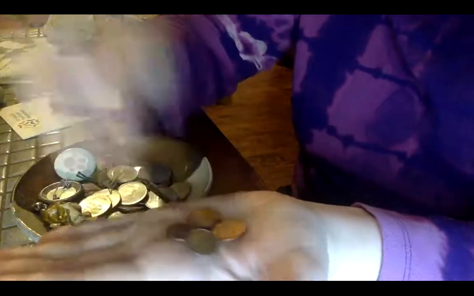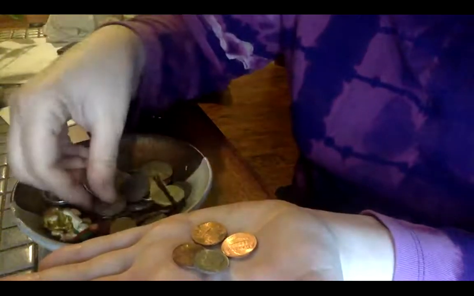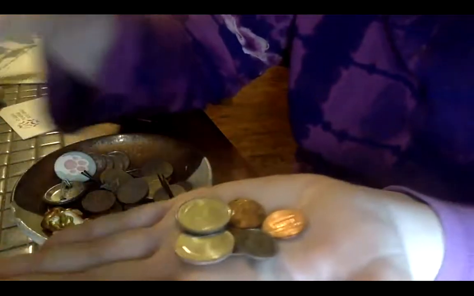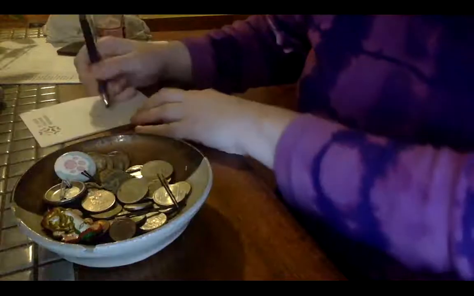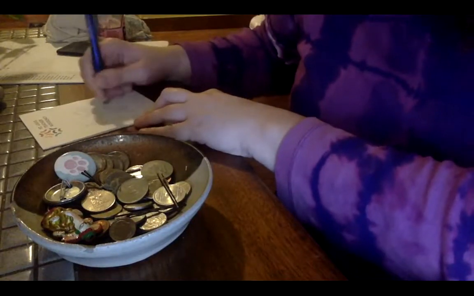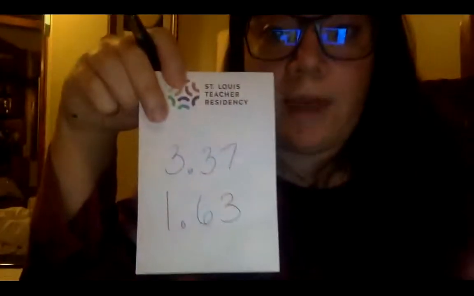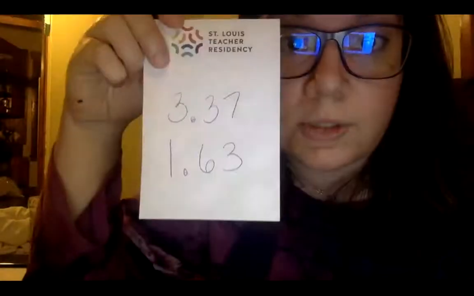Gonna get a dime out, $3.50. I know 2 quarters will take me up to $4. And then now I'm at my whole dollars and I can count by dollars. Boom, another dollar will give me $5. And how much money is that total? That's $1. I recount: 50, 60, 1, 2, 3 cents. So $1.63. And if we were to do our subtraction, take $5 minus $3.37, we would get $1.63.